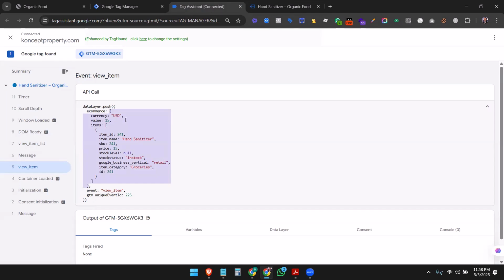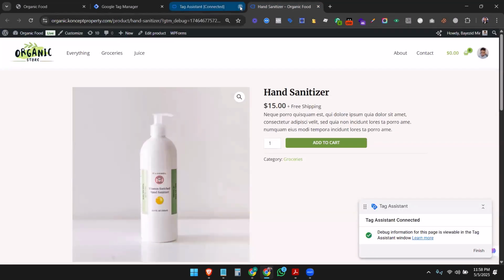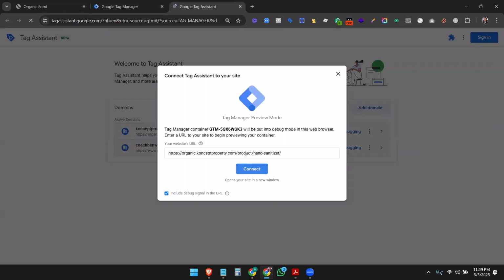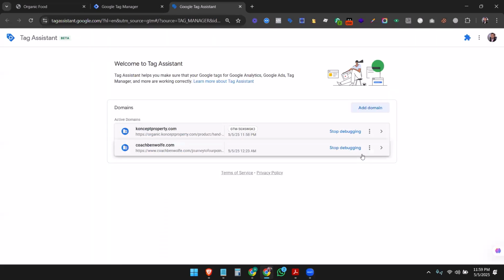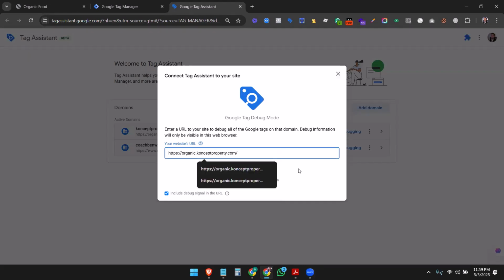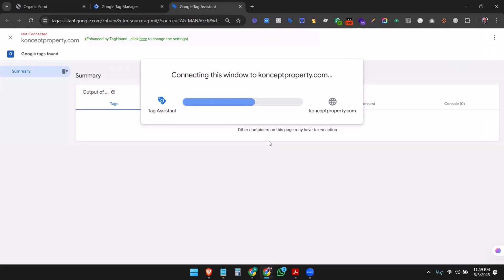Before we wrap up the session, I'll be talking about some important terms. So I'm just going to close this and open it again so that I can explain in detail. Once we open a website using preview, we'll always notice a few events, starting with consent initialization.